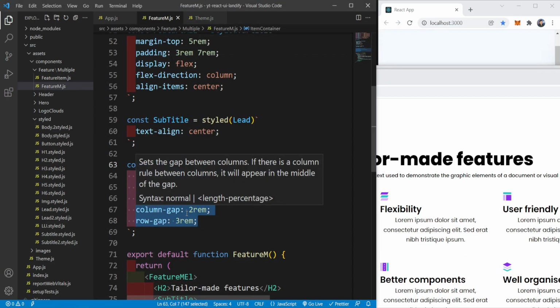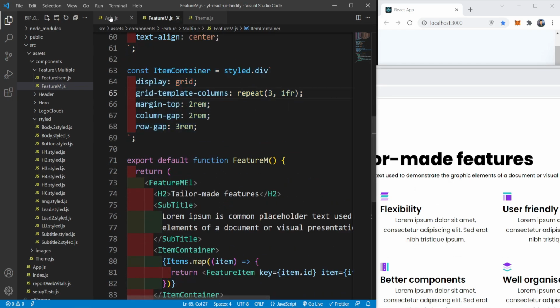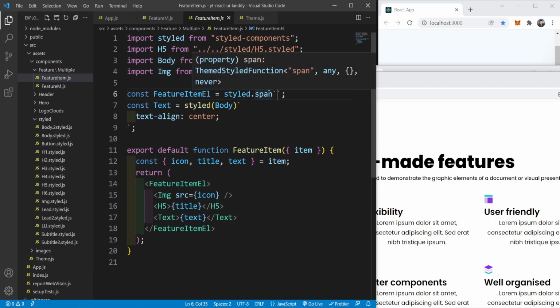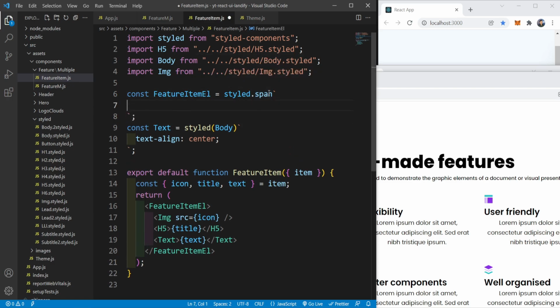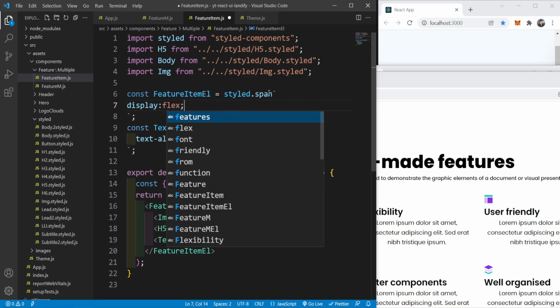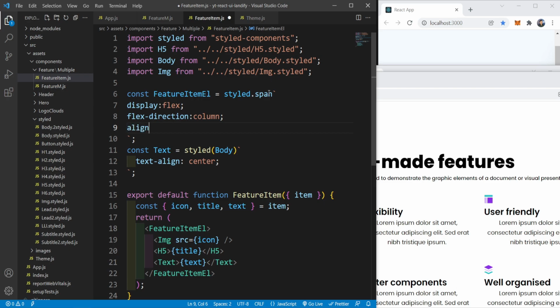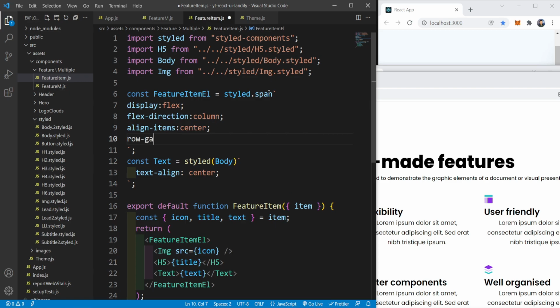And I think we should set display flex here. So for the feature item, we need to set the display to flex. Flex direction to column, align items center, and row gap, or the gap in general, it's 0.5 rem.